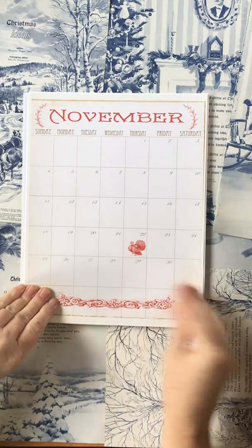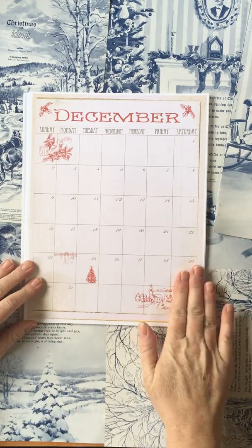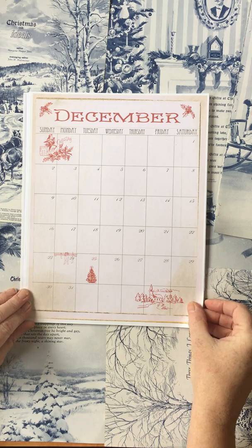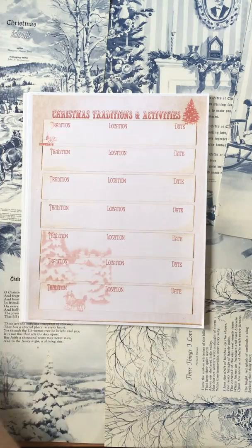There's two calendars, November and December. I like to have a full page spread because it gives me a good view of the whole month and helps me plan better. I can kind of get some time management stuff going on where I don't realize how much time I have or how little time I have.